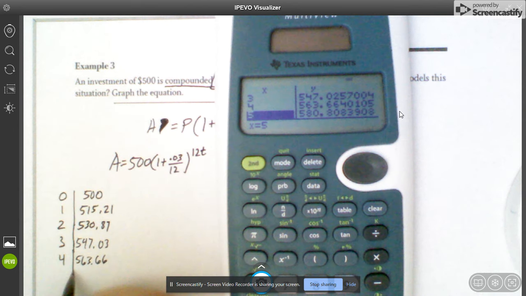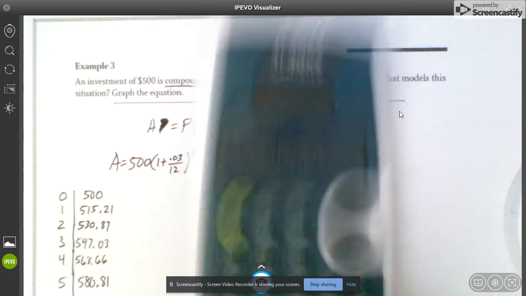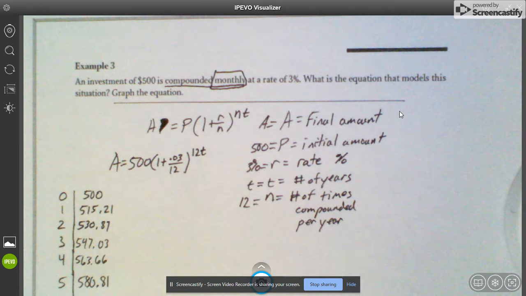So we're going to actually use a program to help us graph it. And I'm going to show you how to do that probably in a secondary video. So I'll call it example 3 part 2. And then 580.81. And I want to make sure because I need to show you how to use the program. So that's how you would set it up, get your tables. And again, you could probably graph that and get pretty close to a lot of these. But I'm actually going to show you a program that we're going to use some in class to help you with that. So this will be it for part 1 of example 3.